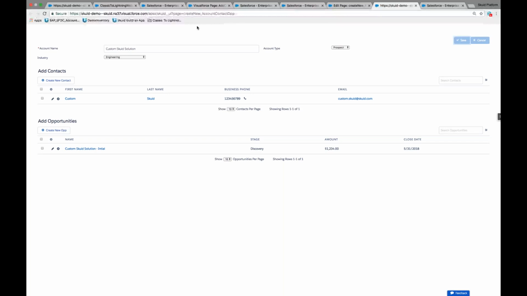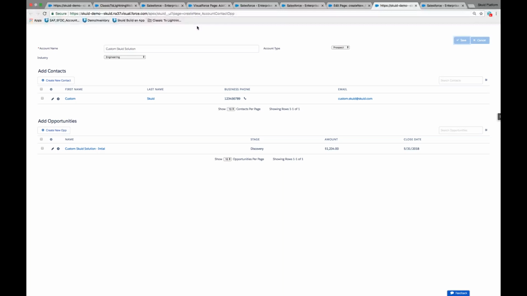But wouldn't it be great if we didn't disrupt the user experience? Wouldn't it be great if we didn't have to throw an error to begin with, but rather we just guided the user through the proper click path, guided the user through the proper journey, and made sure they didn't run into errors. They just did things in the right order without even having to really think about it. And so I incorporated that into the new solution. And additionally, I leveraged some really cool Skuid features that are, again, out of the box and no code. Things like conditional rendering to show and hide pieces of the page and data based on where the user is in the process at any given point.